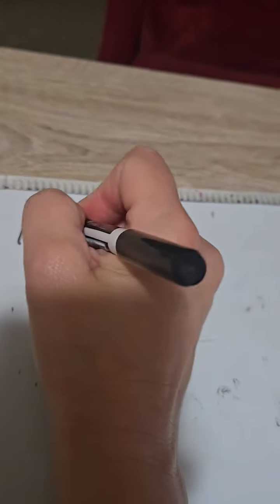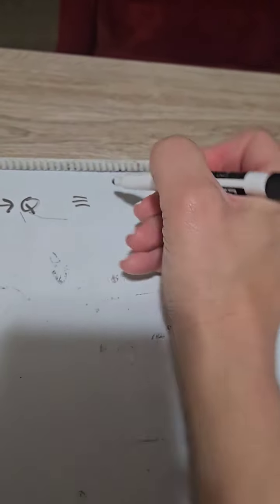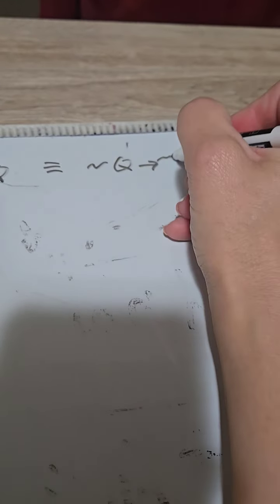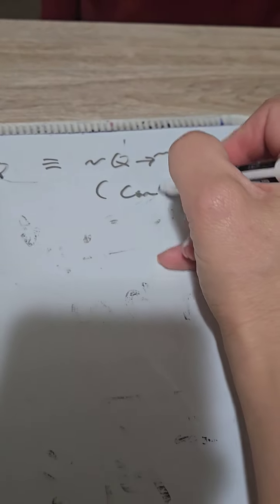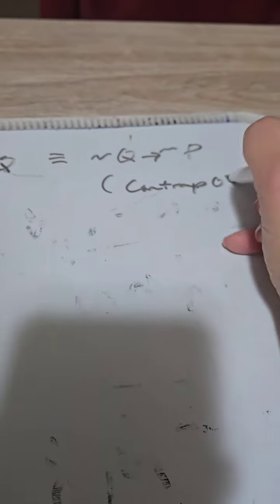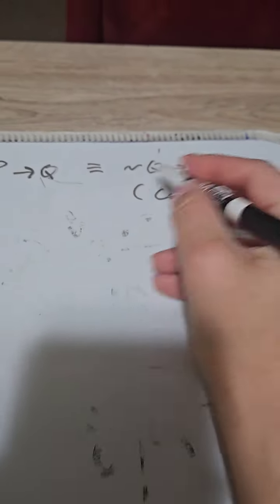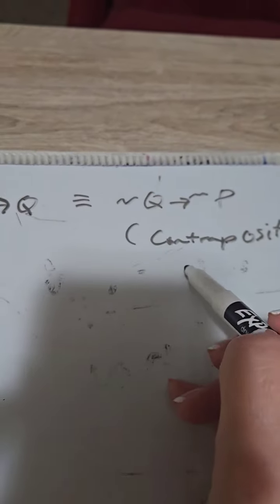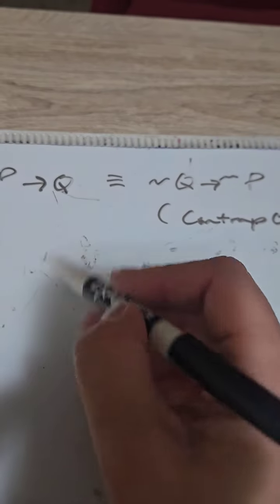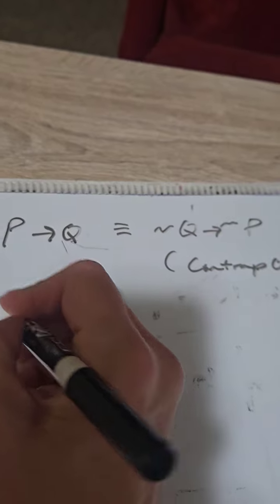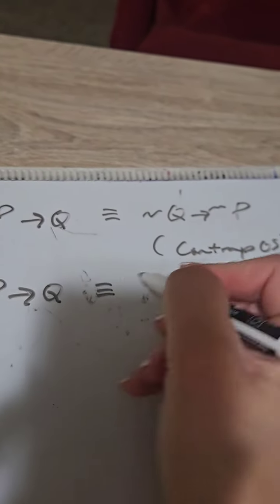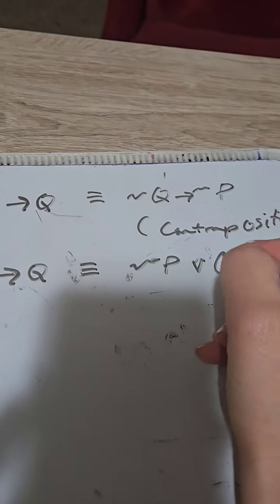Okay, so let's just remind ourselves of some common valid arguments and equivalences. P then Q is in general equivalent to not Q then not P. That is the contrapositive. That is, you change the order and also negate both pieces. If you were to do a truth table for this and this, it produces the same truth value at each row, same order, same everything. The other one is P then Q is equivalent to not P or Q.